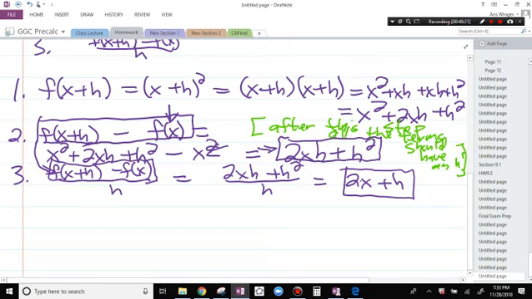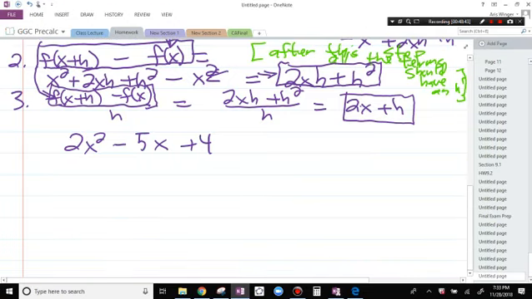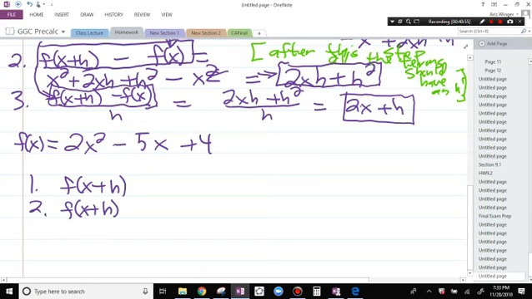So the only thing we're going to ask you is to do this for a more complicated quadratic. So I'll do one, and then we'll just do them as many as we need to. So let's do 2x squared minus 5x plus 4. Let's do the difference quotient for that. Just a ton of algebra. The steps are exactly the same. We'll call this f of x. So we need f of x plus h. We'll then subtract off f of x. And we're simplifying at each step for sure. And then we'll divide.